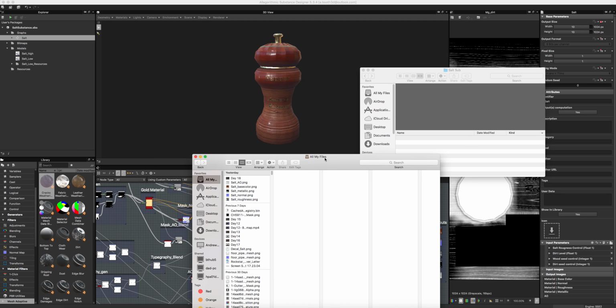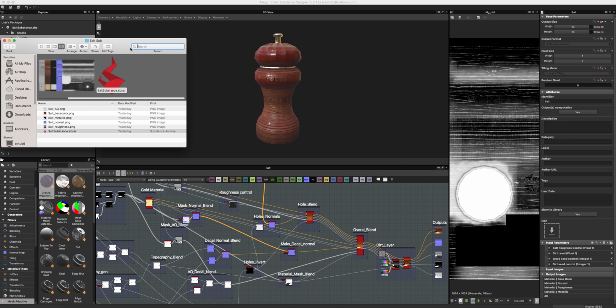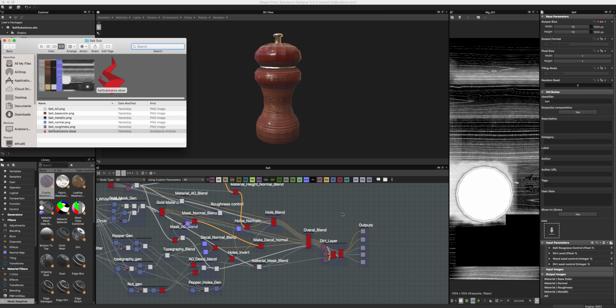Well, this is the substance archive, the actual substance archive file that this graph contains. So it's all compressed into a substance archive file.